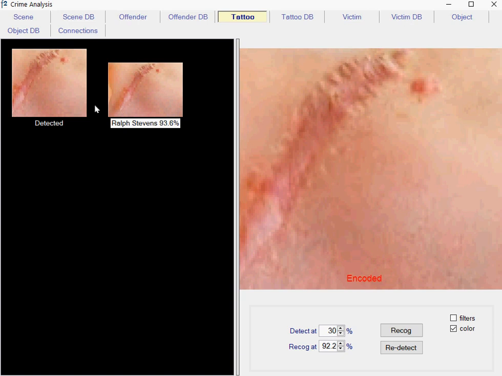When a new tattoo is added to the external database, the system will automatically detect this, encode it, and add the resulting numeric string to its own internal database. This means that searches will always be made on the up-to-date database. So you can see that automated tattoo recognition poses major technical challenges, which is why hardly any such systems are available. Encoding a tattoo is complex because it can be an image of just about anything, it can be at different angles rather than just upright, it can be of any size, and it can be anywhere in the image. As a result, the image encoding and matching process is highly processor intensive. For very large databases, searches can be spread across multiple processors.